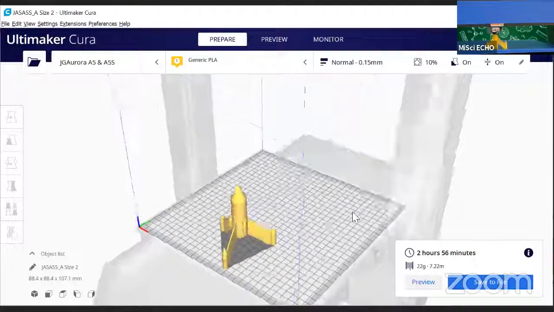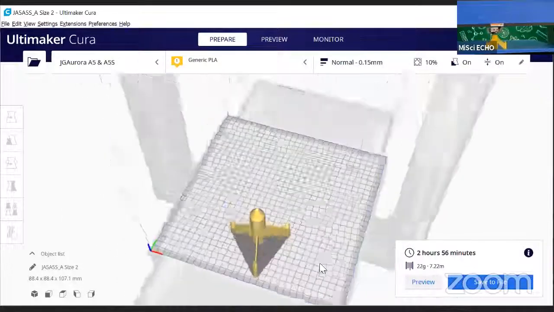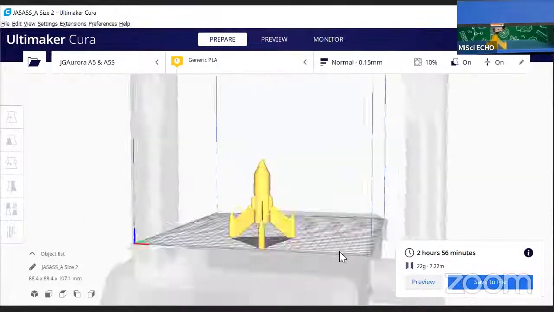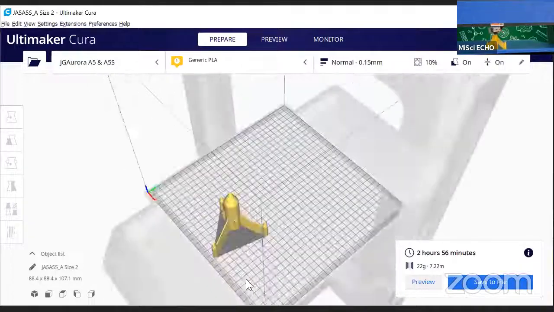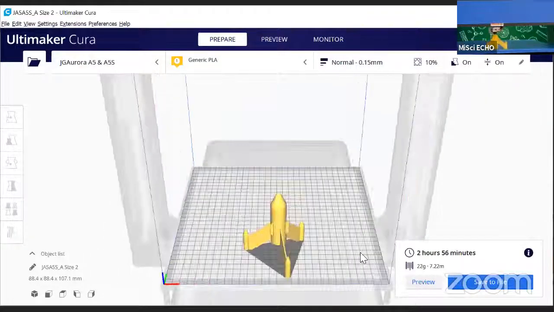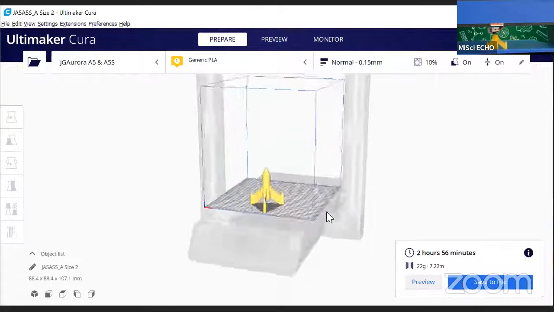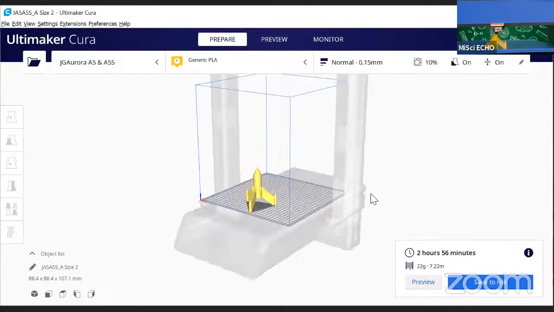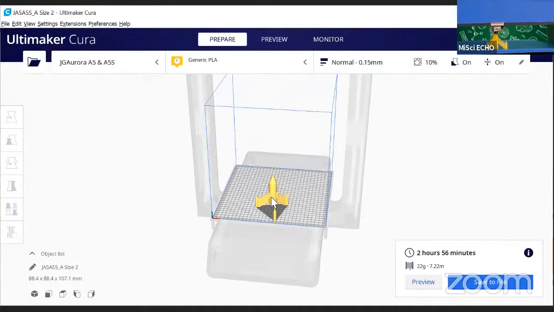Let's see, does anyone think they got it right? Does anyone know what it is now, if you didn't know already? So just by right-clicking and holding my mouse, you can get an up-close look of what this object will actually look like right here on my 3D printer. The nice thing about Cura is that you can actually tell it what type of printer you are using and drop in your design. So all I did was upload this shape from Tinkercad or from another making program or 3D modeling program. And then, like we said, this does all the work for me.